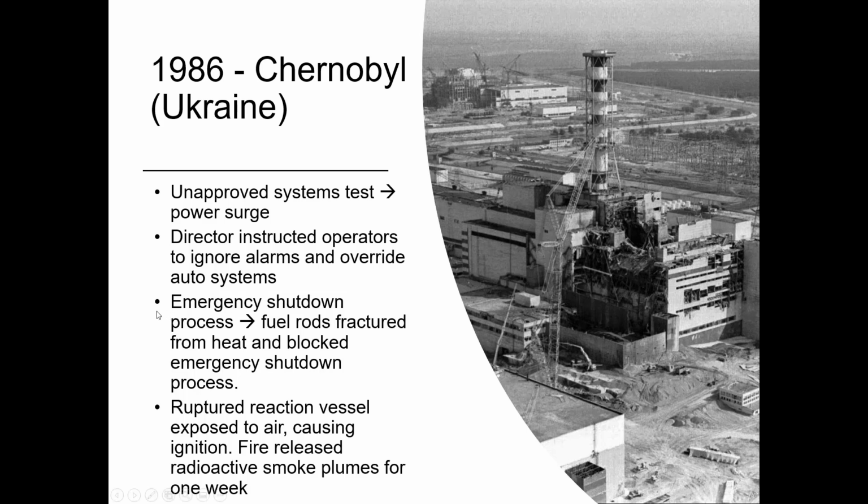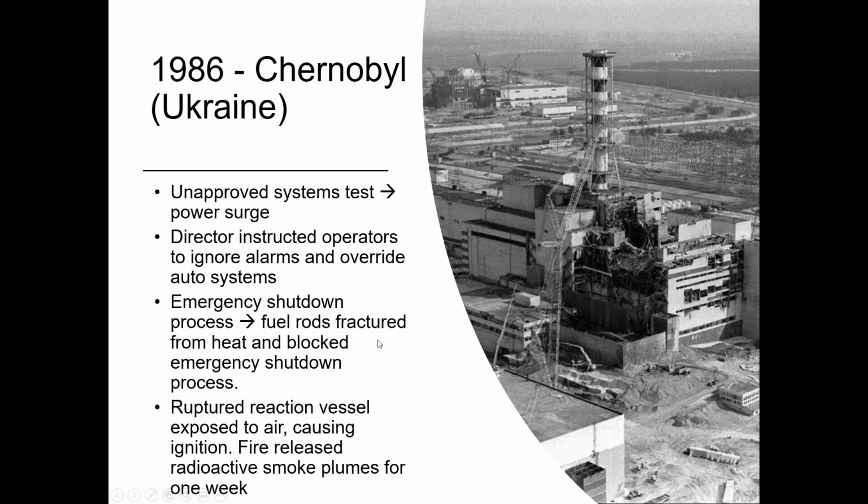And at the very last minute, there was absolutely a big power surge, and the only thing left to do was to slam the control rods down and block off the fuel rods from each other. But those of you who have seen Chernobyl, that was a big problem because those control rods were tipped with graphite, which actually makes the fission process spike very quickly. And so even though they hit basically the big shutdown button, it actually caused an even bigger surge, and that led to a big old explosion.